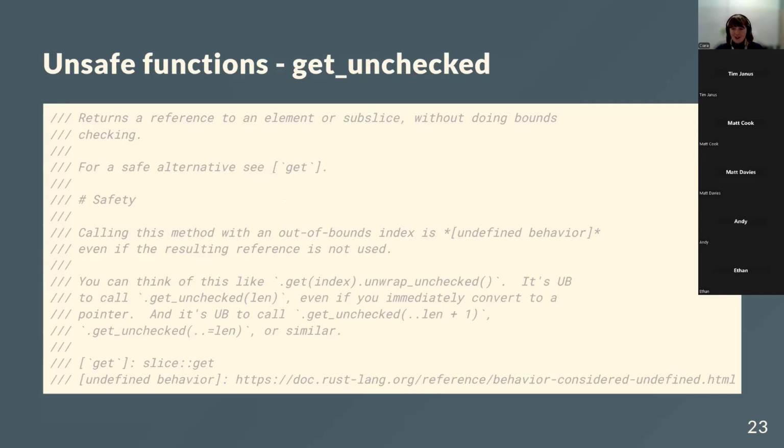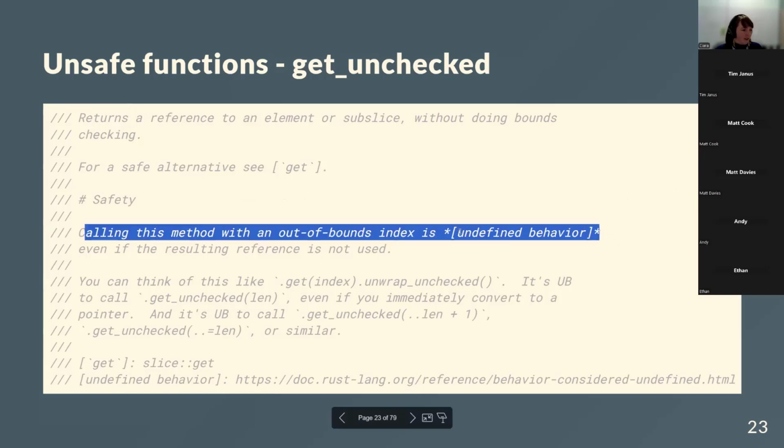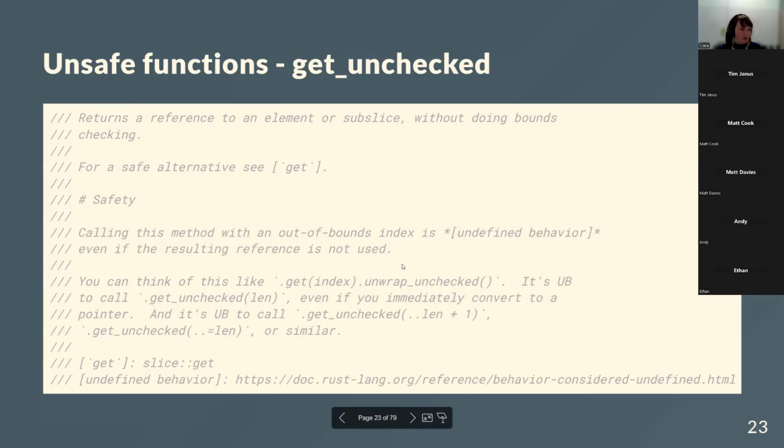When you look at unsafe functions, the doc tends to be pretty long deliberately because it has to accurately describe those safety constraints that the caller has to satisfy. So in the case of get unchecked, it says safety: calling this method with an out-of-bound index is undefined behavior, even if the resulting reference is not used. So that means as the caller, you have to make sure that the index is not out of bounds. If it is out of bounds, all bets are off. And we'll talk a bit more about undefined behavior later. But that's what essentially all of the things you're doing around unsafe Rust are to avoid. You want to avoid undefined behavior. There is no scenario in which you want undefined behavior.